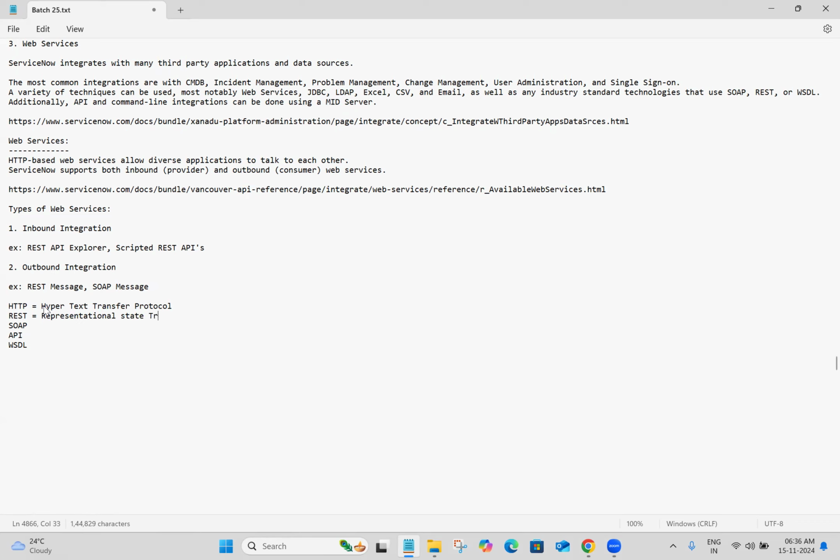Simple Object Access Protocol. API, Application Programming Interface. WSDL, Web Services Description Language.